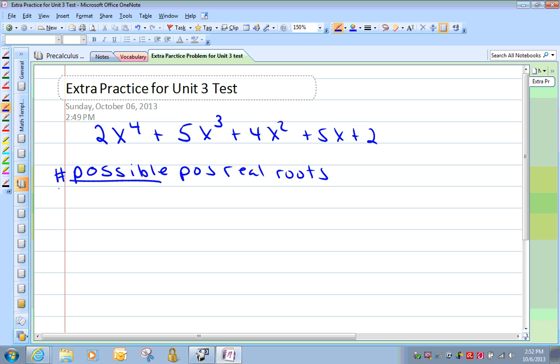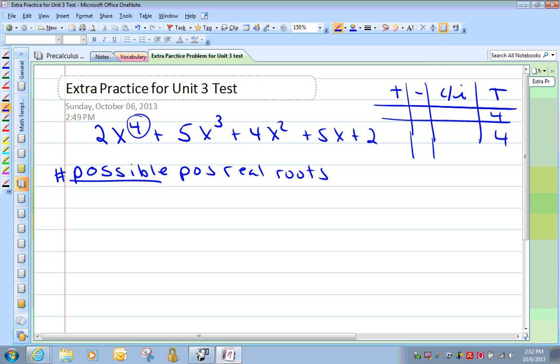So remember, for Descartes' chart, we have positive, negative, complex, imaginary, and total. You don't always have the total, but Ms. Lauren loves to write the total. I know our total possible roots here are 4, and we know we're going to have at least 2 rows. Positive means we're just going to have positive values in for all our x's. That means each term will hold its sign. So this is positive, positive, positive, positive, positive. No changes happening, so our possible positive real roots are 0 at this point. If we're filling in the chart, it'd be 0, 0. If it's 1, it's 1, and anything else reduces by 2.